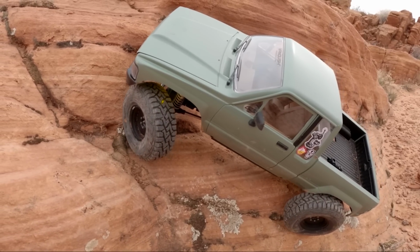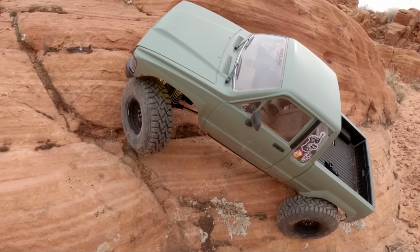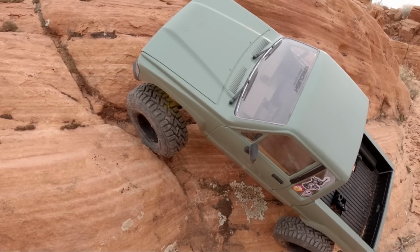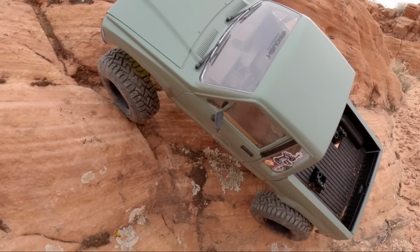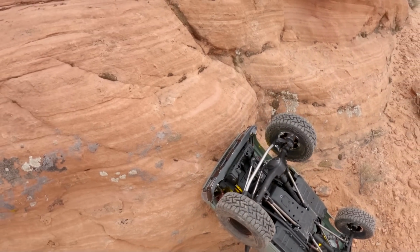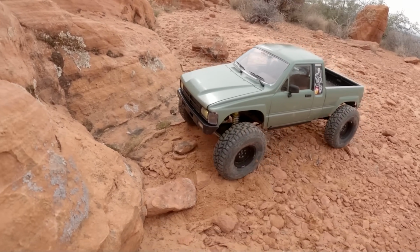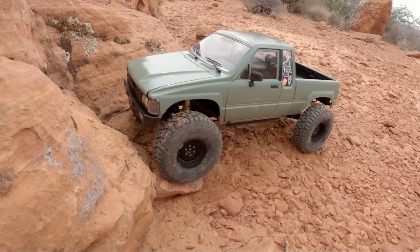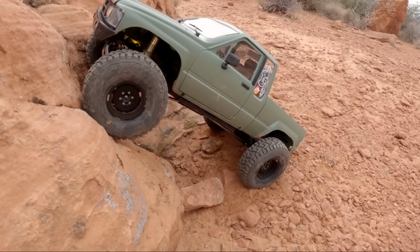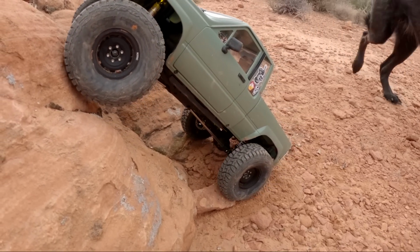It's just not going to get this turn, unfortunately. But then the Lit LED rock light set is so awesome for night runs. Oh, we're going to scratch the hood on that one. Getting back to the front bumper modification, I think that if I were to do a front bumper, I would absolutely throw a winch in this truck.